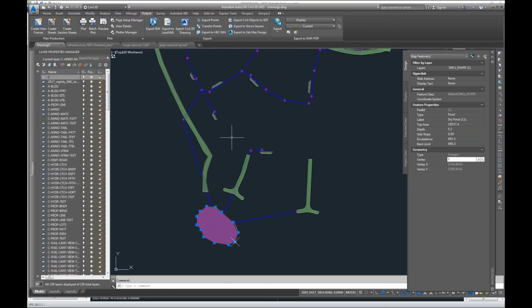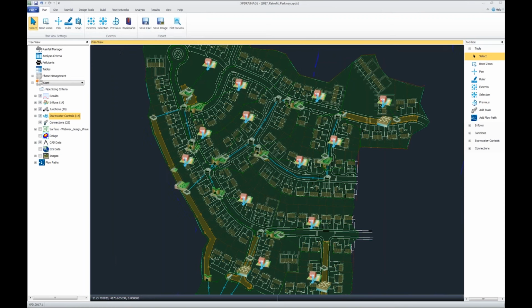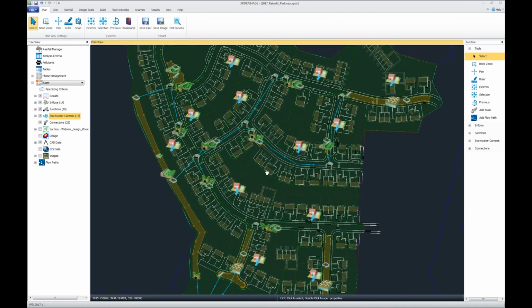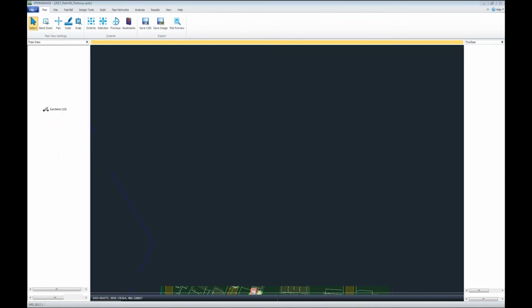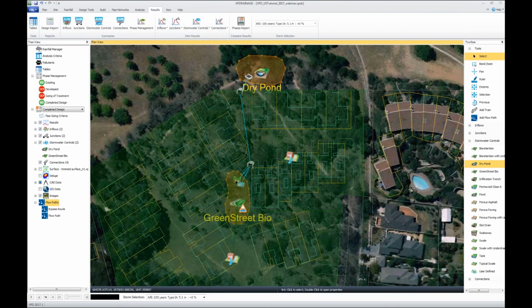So on top of all these items, we can import, export from GIS, LandXML files to get our pipes and our manholes. That's a bit limiting. So within XPDRAINAGE, you can change those shapes, change some of those more simple items into robust controls. Save things out to CAD. That is all on top of the really fantastic reporting that's already in XPDRAINAGE.